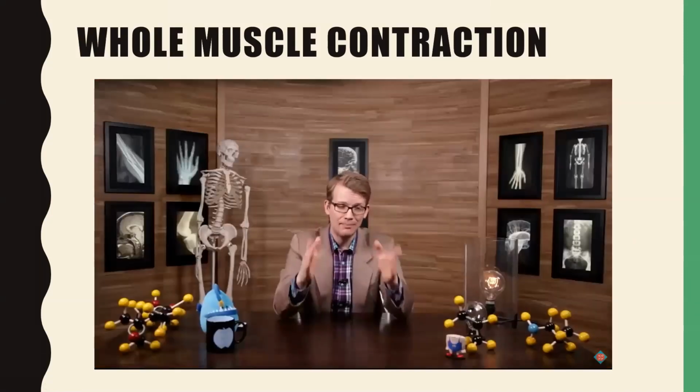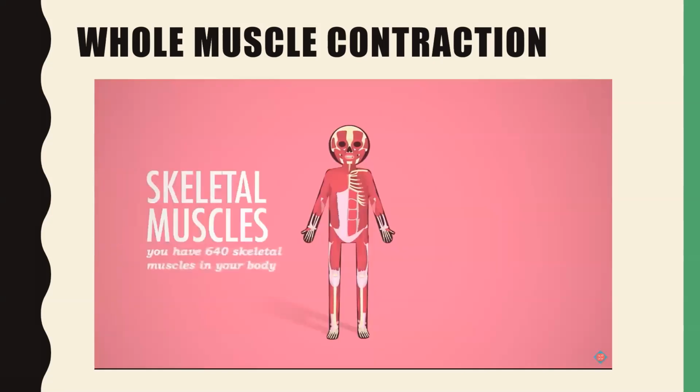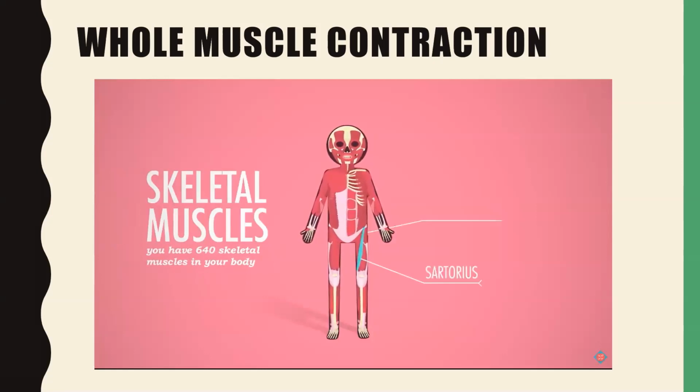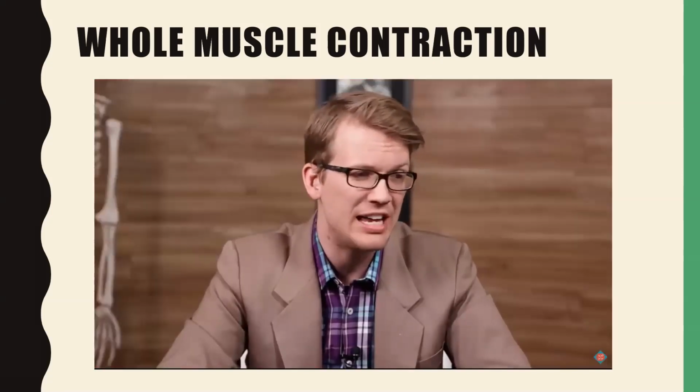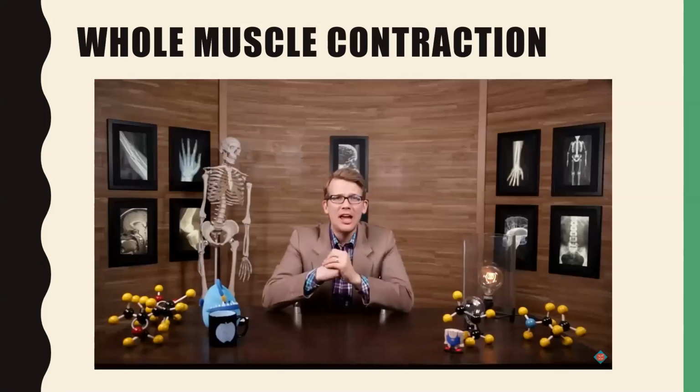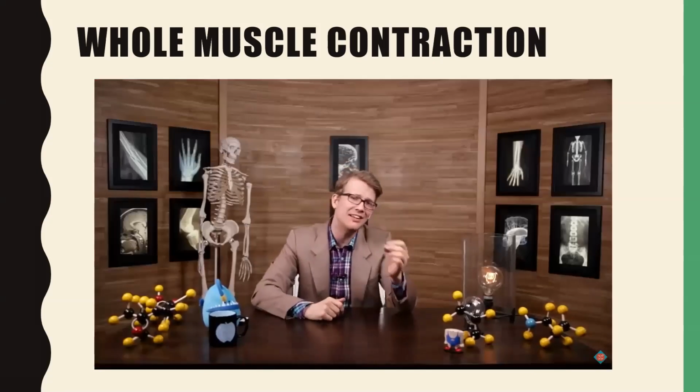But they do a lot more than just heavy lifting. Your skeletal muscles, 640 in all, come in all different shapes and sizes, from the longest, the sartorius in your upper thigh, to the biggest, the gluteus maximus in your butt, to the tiniest, the stapedius in your middle ear, which I've been doing my best to work out lately, but I just can't get any definition. These organs are capable of a whole range of power and duration, as well as surprising and delicate subtlety.